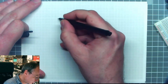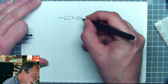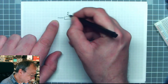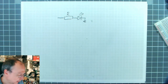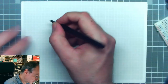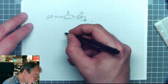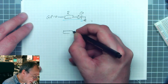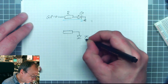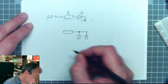If we have a single GPIO pin, we know that we can have a resistor and then a light emitting diode. And if we connect these to ground, then once we get a high on this pin, we can get a current through the LED and the LED will light up. Nothing special. If we now take 2 GPIO pins, we actually can connect 2 LEDs in opposite directions between these 2 pins, which means we can connect them like so.